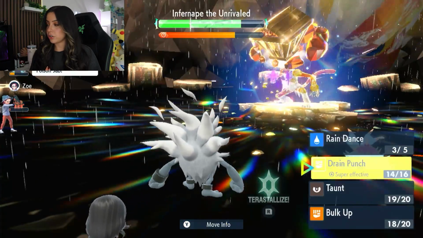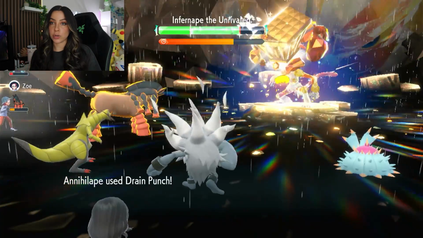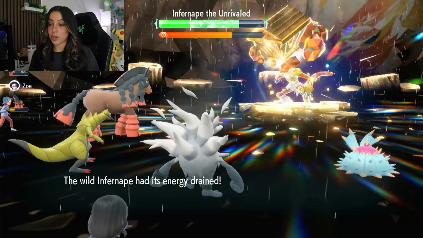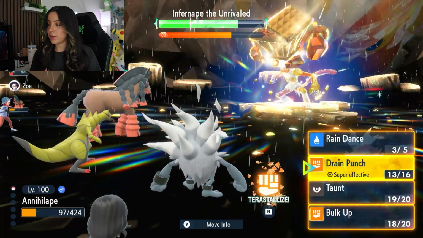And now this turn, you are going to go ahead and go for another Drain Punch. And we're basically just going to keep Drain Punching until we are able to Terastalize. So I'm literally just hoping that I don't get critted, so that I don't simply pass away and basically have to start from scratch with my bulk ups. And it looks like I am able to Terastalize now.